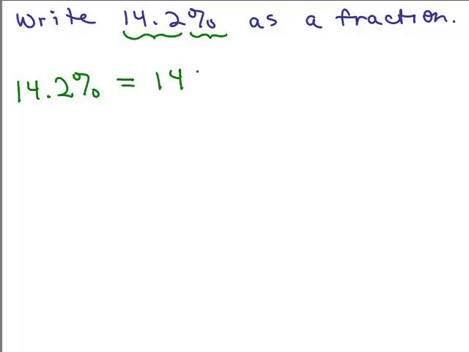It means 14 and 2 tenths. So you already have to know about decimals and how to change that to a fraction, 14 and 2 tenths. So I have 14 and 2 tenths and also I can work with this percent sign, I can change it to times 1 over 100. So this is how we could start this problem, 14.2% is the same thing as 14 and 2 tenths times 1 over 100. Now how do you multiply with fractions? Well, you need to change this 14 and 2 tenths into an improper fraction.